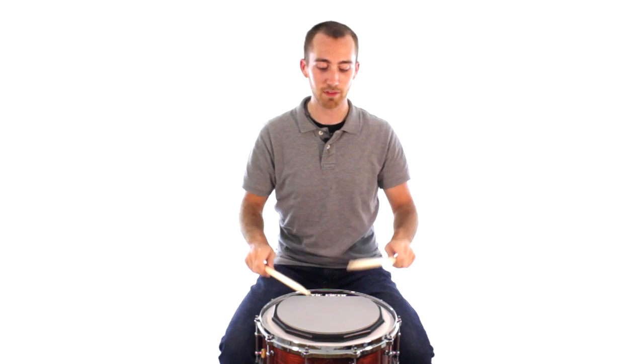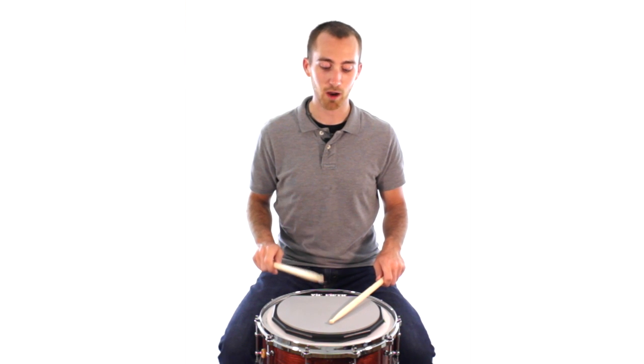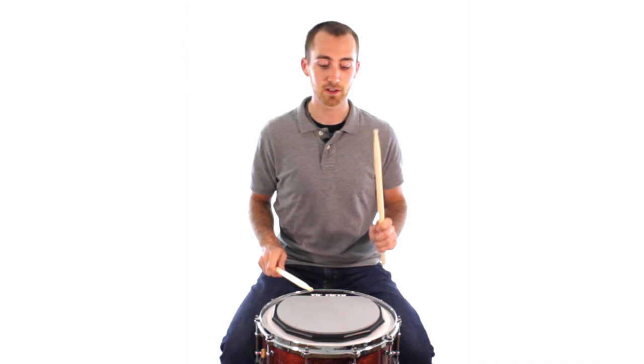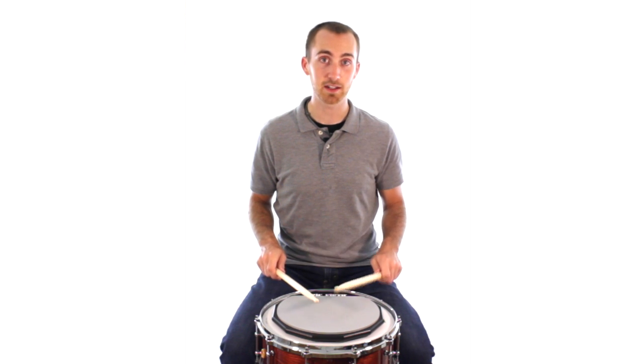Now do that same thing with the proper stick placement, the proper grip, and the proper type of stroke. 1, 2, ready, go. Right, 1, 2, 3, 4, 5, 6, 7, switch. Left, 1, 2, 3, 4, 5, 6, 7, stop.